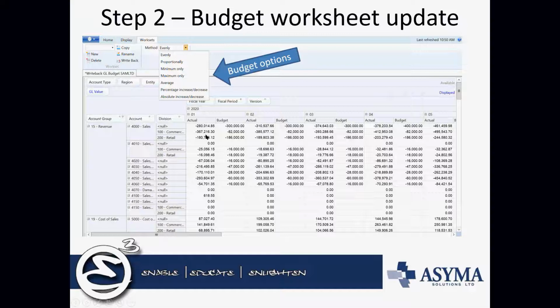All of the budgeting is still in here, but when I'm in here and I am the manager or I am the administrator and I want to start budgeting, I can say, okay, I want to make it even, so I click on even, I bring it across, I grab the total, and it will automatically bring across, and you can see that what it's done is it moved in 186,000 into the budget for every period right across, because I just clicked even, move it across based on total, and it calculates it all through here. So this is allowing you to very quickly look at actuals.